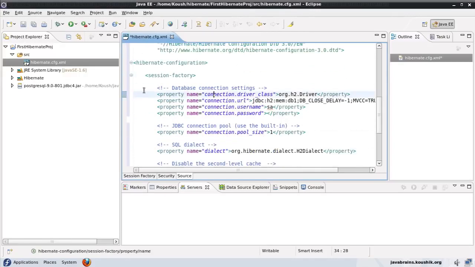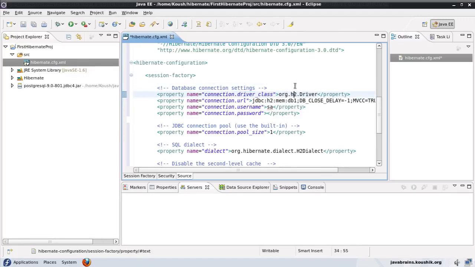Now here are the database connection settings. So I need to provide the database connection details for my Postgres database. So how do I get the driver class and the connection URL and all these details? Again, a Google search should give you all the information required for the database that you are connecting to. So what's the first value? We have connection driver class.